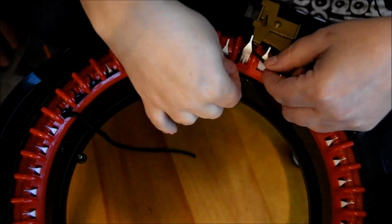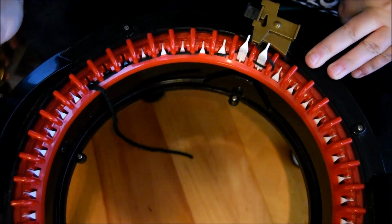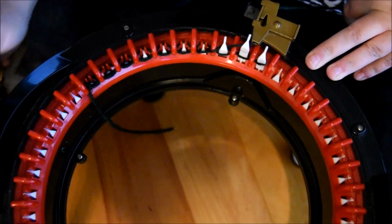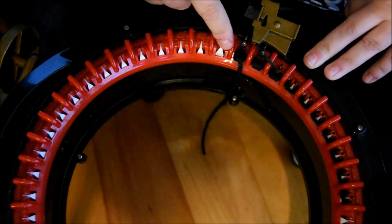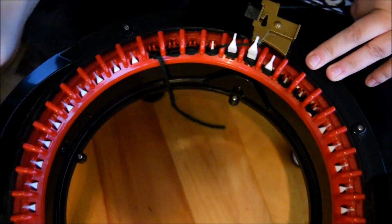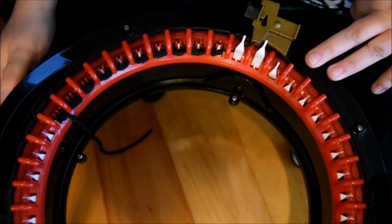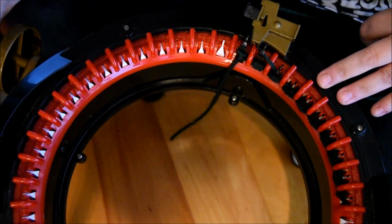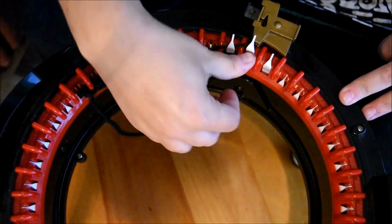1, 2, 3, 4, 5, 6, 7, 8, 9, 10. There. Look. Put your counter to 0, and you go to your right. To be careful, all you need is to get your yarn to pass through this red peg and you come back. That's the only thing you need to do. Pass this one, make sure you go under it like this, and you come back, and you keep a little tension on your yarn here with your hand. Push this and come back. Push it down.